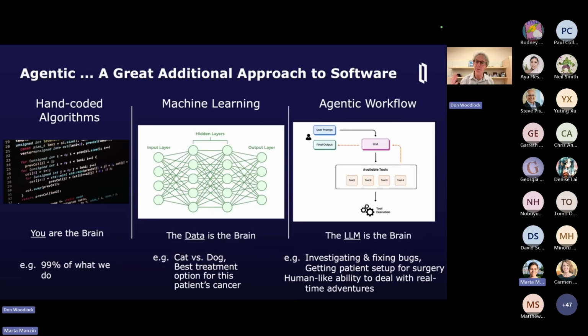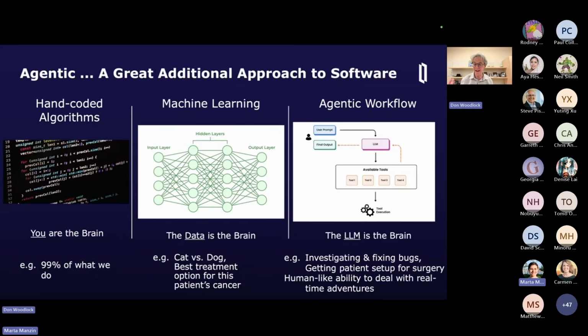Machine learning was a new approach, or is a newish approach. And it's interesting where the data is kind of the brain. So we never figured out in column 1 here how to write an algorithm that would tell a cat from a dog, believe it or not. We just couldn't do it. But we found this generic learning algorithm, and we fed it 1,000 pictures of cats and 1,000 pictures of dogs, and it sort of figured it out.